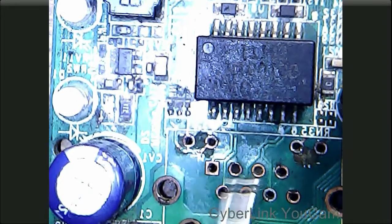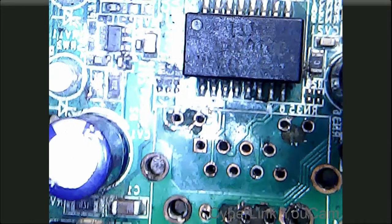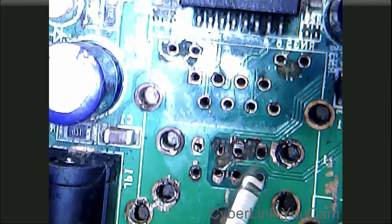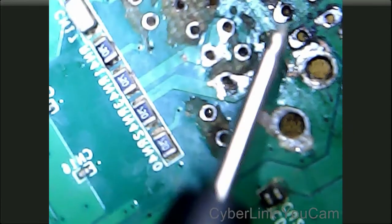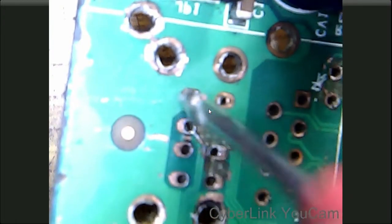We can solder this socket directly, but we have a problem with this socket because all the points on the PCB are on the top side, and we have to solder this socket to the bottom side. So let's see continuity for that. First of all, this point is continuous. This is the ground point, so this must also be continuous.